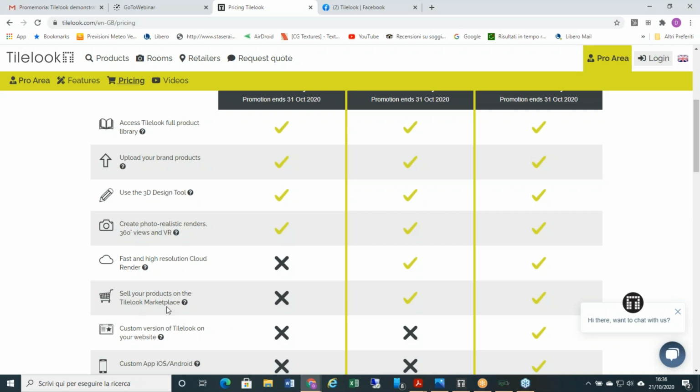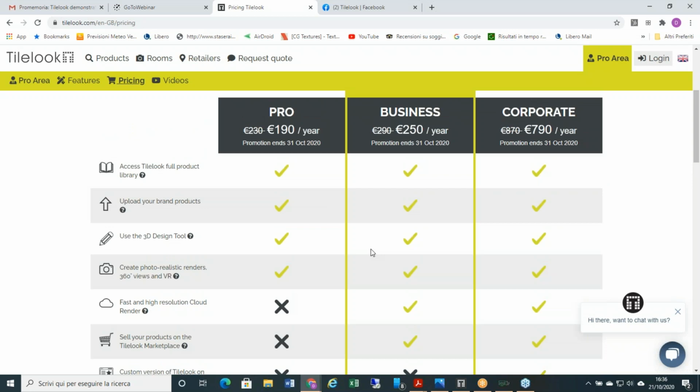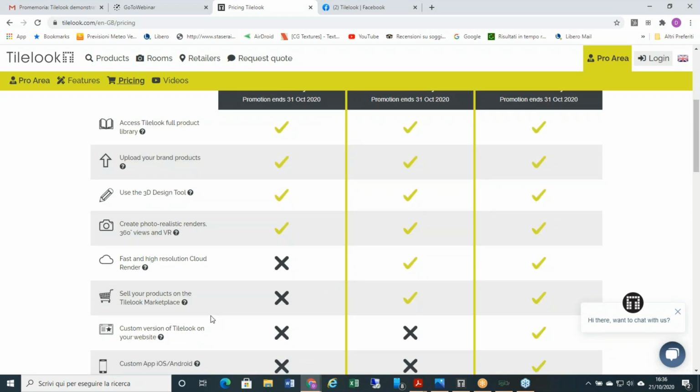Through this function, Marketplace, available for business and corporate, you can get, as a business user, automatically all the offer requests, the demands for projects, the inquiries coming from potential end consumers who are visiting our website.